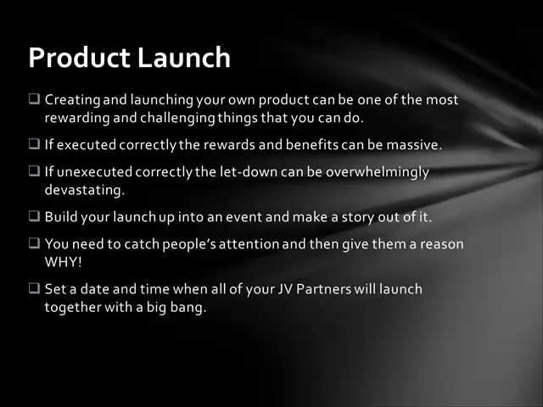Set a date and time when all your JV partners will launch together with a big bang. Now, we're talking about the bigger product launches here. We're not talking about a small one right now. We're talking about when you get a bunch of affiliates, a bunch of JV partners, you've built this thing up, and it's like the second Tuesday of the third month, wherever you set it. This is when we're going to launch. We're going to launch it at noon. Everybody sends out, and you've got all of this traffic coming to your page all at once.